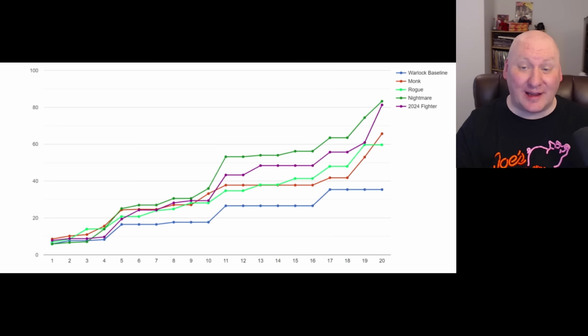So my main takeaway from this video is not about the Shillelagh build. My main takeaway is that I'm going to be using that two-handed build as my base fighter damage. And what I can see is that the fighter is lockstep with the rogue and the monk until level 11, and then the fighter pulls ahead and stays mostly ahead to level 20, but not disastrously ahead, but a fair amount. They're both further from the warlock baseline than they are from the fighter.